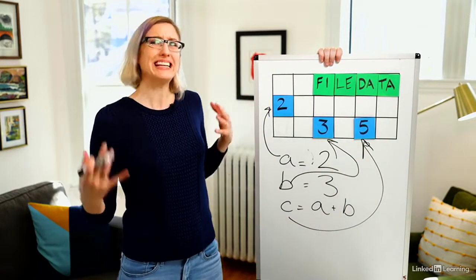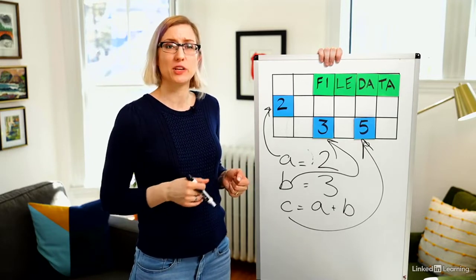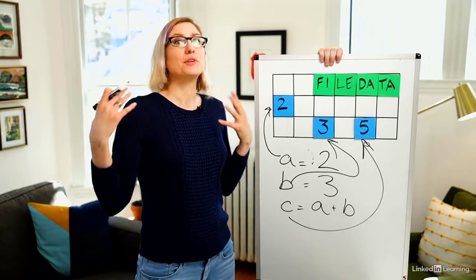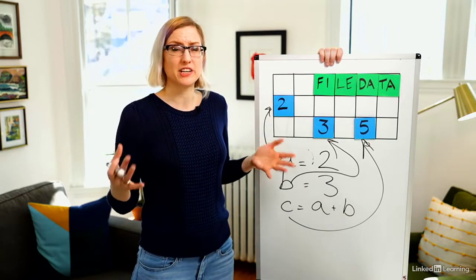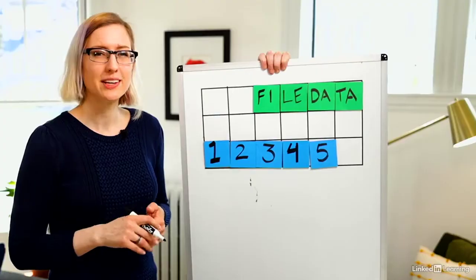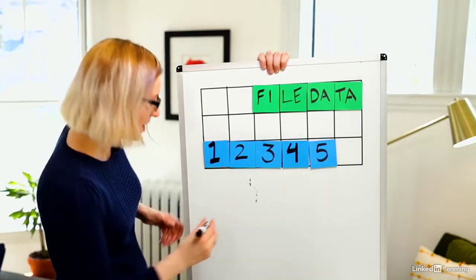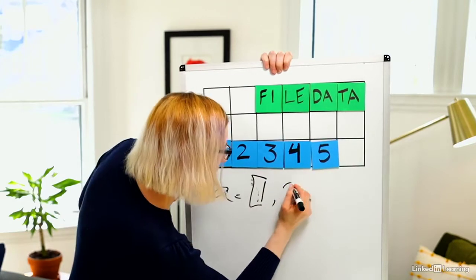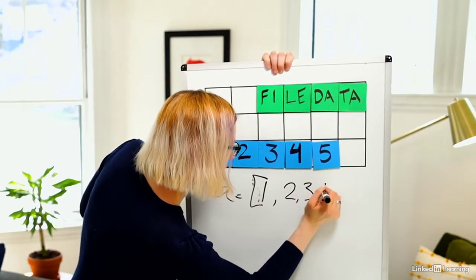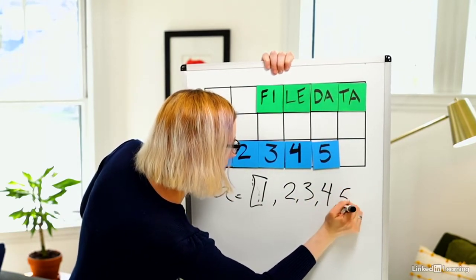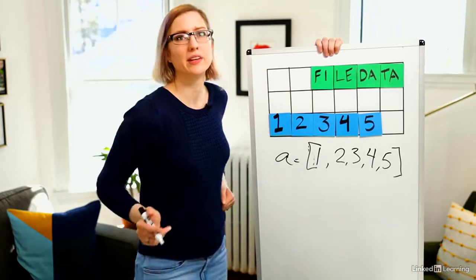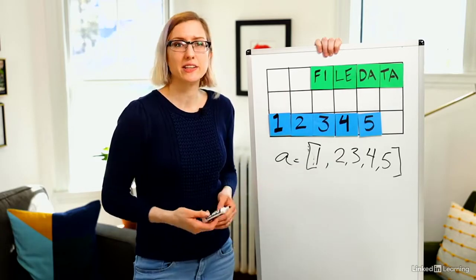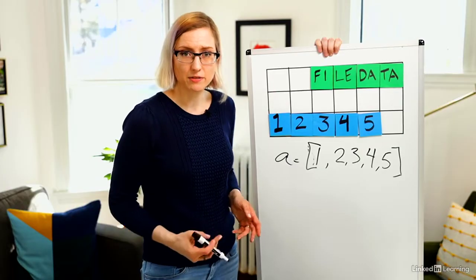Now, why do we need to know what's actually going on behind the scenes when computers are executing a program? This program is pretty straightforward. I don't need to know how the computer is storing and fetching all of this data when it runs. But consider this situation. A is equal to a list of numbers. 1, 2, 3, 4, 5. In Python, this notation with the square brackets indicates a list. You have a list of values instead of a single value.